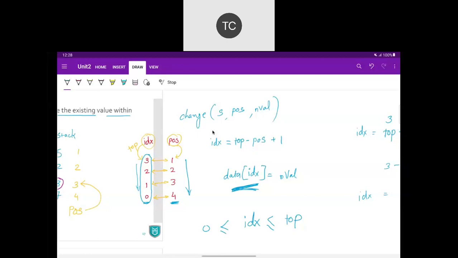When is it invalid? When the position is invalid. Then you give the user a message: given position is not valid. So you calculate your index and then you validate your index. If your index is within this range, only then you update the value. Otherwise, print a message. So that's the process we need to follow when we want to apply change.